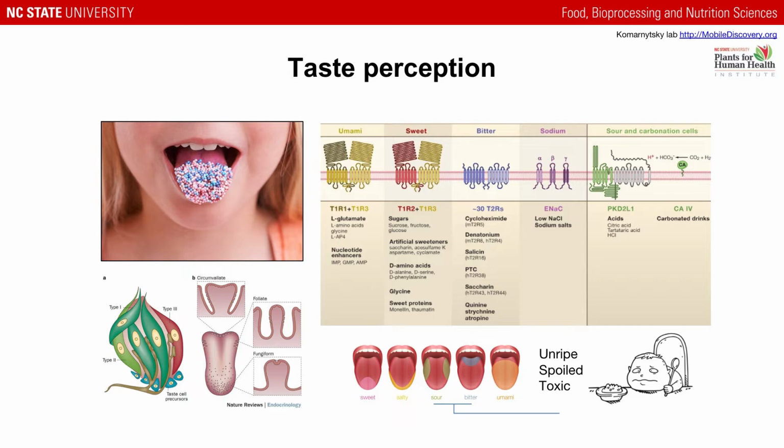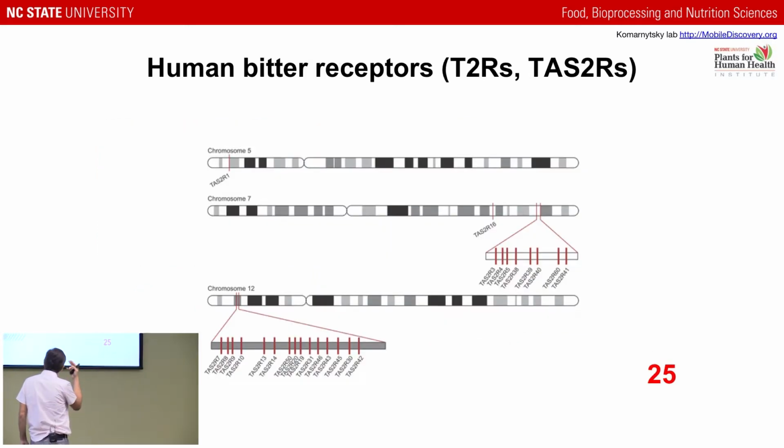Okay? They are also located in different parts of our tongue. So usually the back of your tongue is where most of your bitter receptors are located. And evolutionarily, people argue that that's for the reason that we can avoid unripe, spoiled, and toxic foods, right? Because they taste unpleasant to us. So whenever they get into our mouths, whether they are spoiled, whether they are poisoned, it's better for us to spit it out before we ingest it, right? It's a beautiful concept. It's been around for hundreds of years, and everybody loved it until this happened. I'll show it in the next slide.